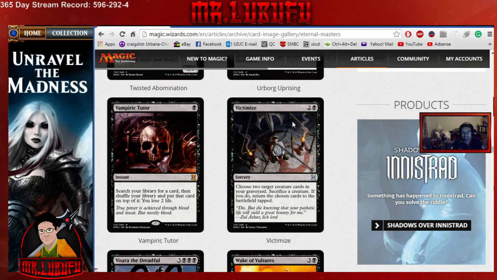Victimize is our next reanimate spell. Choose 2 creature cards in the graveyard, sacrifice a creature, and then return them to the battlefield. It's no Animate Dead, but it's still very good.